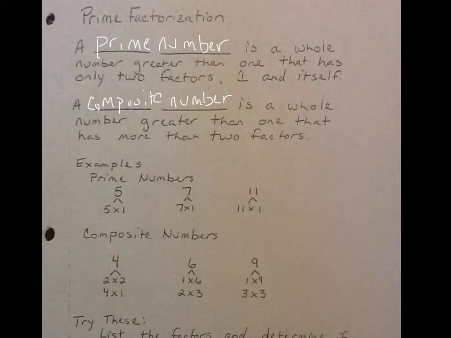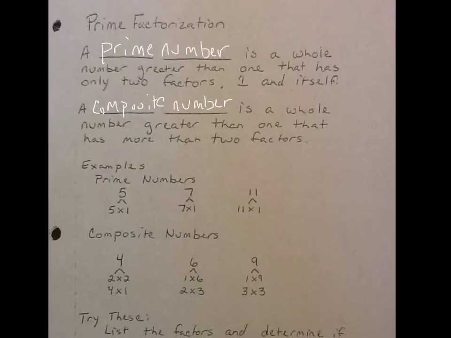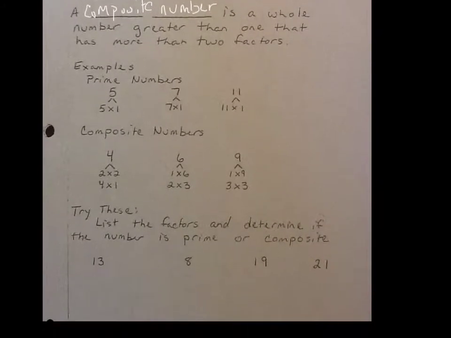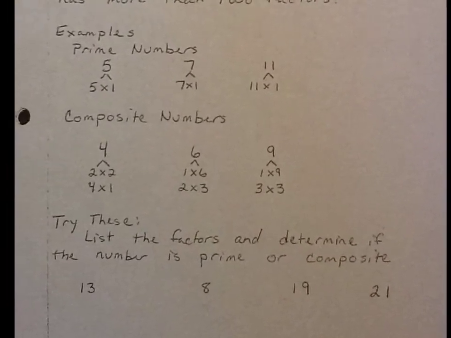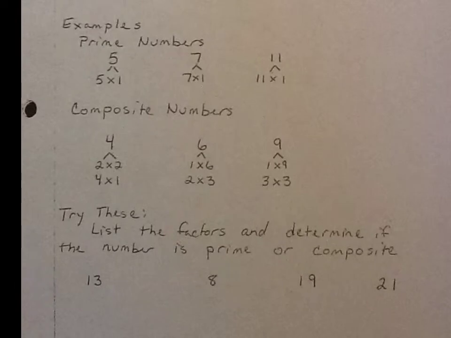You have a prime number. Let's see if I can move this up together. Oh, look at that. I'm getting better on this thing. So examples of prime numbers. 5 again, like we said earlier, 5 and 1. 7 is also a prime number because only 7 and 1 can go in it. And 11 is another one. Okay, why don't you take a second and actually pause this for just a second. And on your notes, why don't you try to think of maybe the next two after 11. Okay, and write those down. If you want to think of 3, that'd be great too.